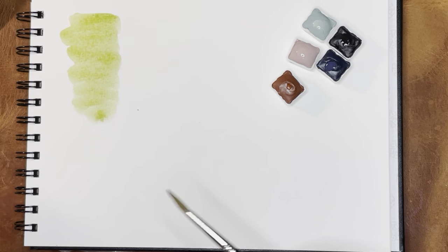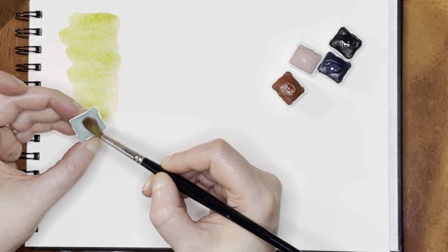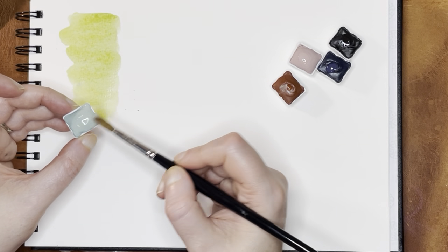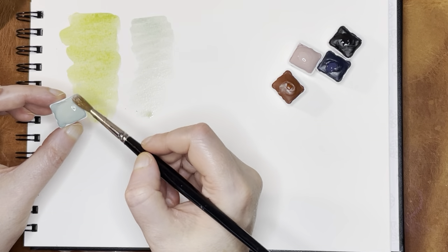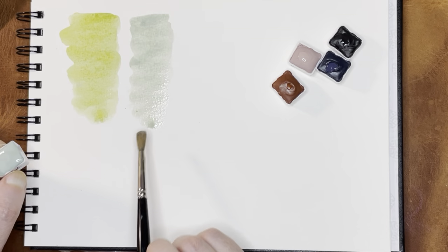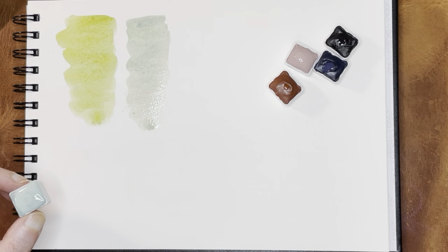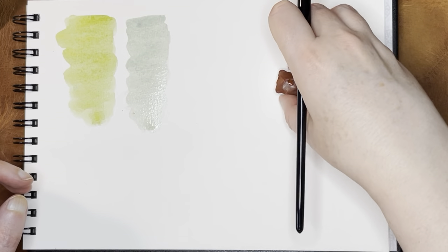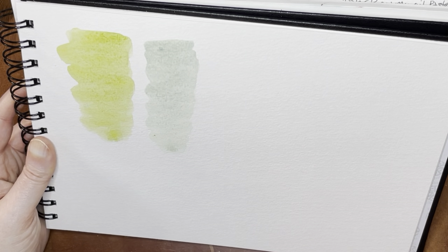I'm just going to put that off to the side and actually let's do the other greenish color, even if they're in a different place in the watercolor palette — that's the word I was looking for. Life has been kind of stressful lately, so I've been having issues with forgetting the words for things because I have so many different things on my mind. That is lovely — it's sort of like a grayish green. There's a little bit of glare there, but let me move this to show you a little bit more of the color. Really super pretty.